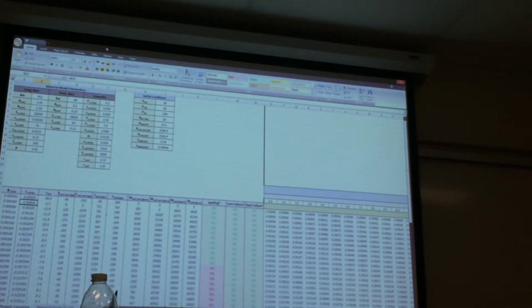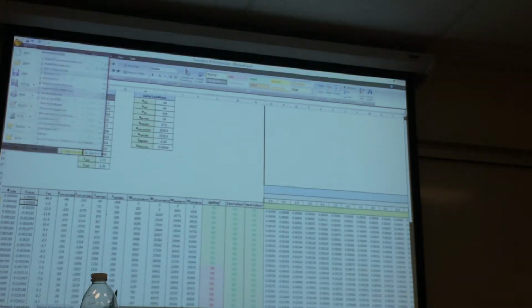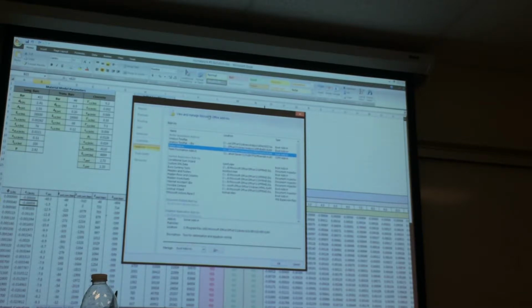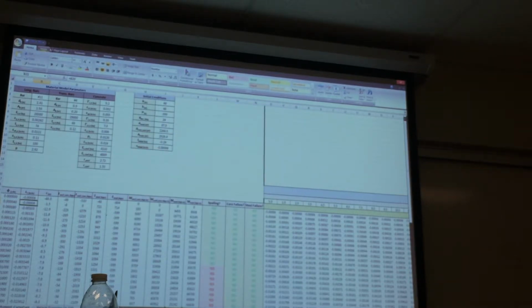If you use solver, you go to data, solver, and if it's not showing up, you want to go to your options, cell options. You want to go to add-ins, and make sure your solver add-in is installed. I think most Excels install this automatically now for 2007 and on, but if it isn't there, you can just go in and add it manually in the add-ins. That'll make it show up if it's not there.